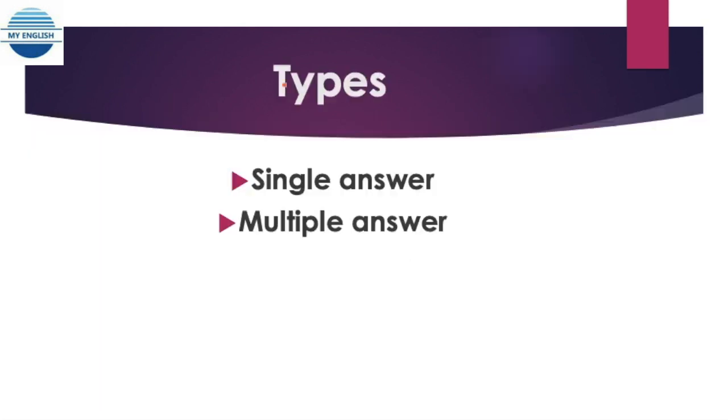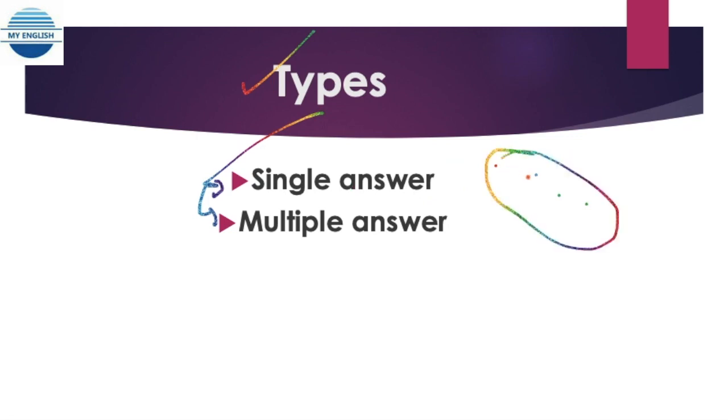So let's take a look at what kind of multiple choice questions we have. Basically, they are divided into two categories. They can be multiple choice with single answer and multiple choice with multiple answer. There will be a statement with 3 to 4 options given to you. These are comparatively easier as the choices are short and you do get enough time to study the questions. And these kind of questions usually appear in the initial audios because they are quite simple.